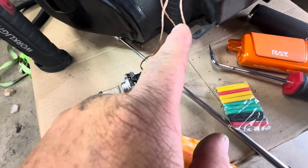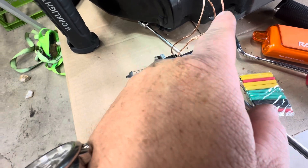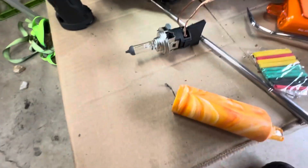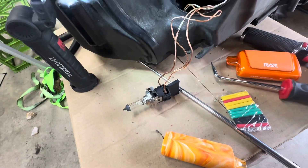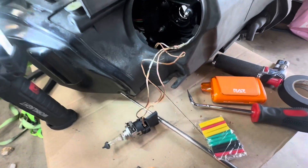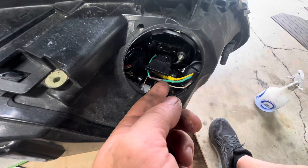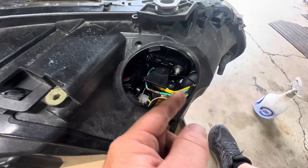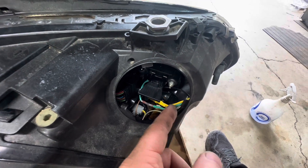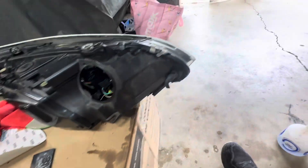I see both of these wires are connected here so these must be the positives going to the halos — those don't matter. But what you don't want is what's going on right here: you don't want them touching. So let's heat shrink the crap out of it and make it nice. We went in there with the heat shrink, cut it, slipped the heat shrink all the way on back to the good coating, heat-shrank the whole thing, and put it back together. Now we went on to the other side.